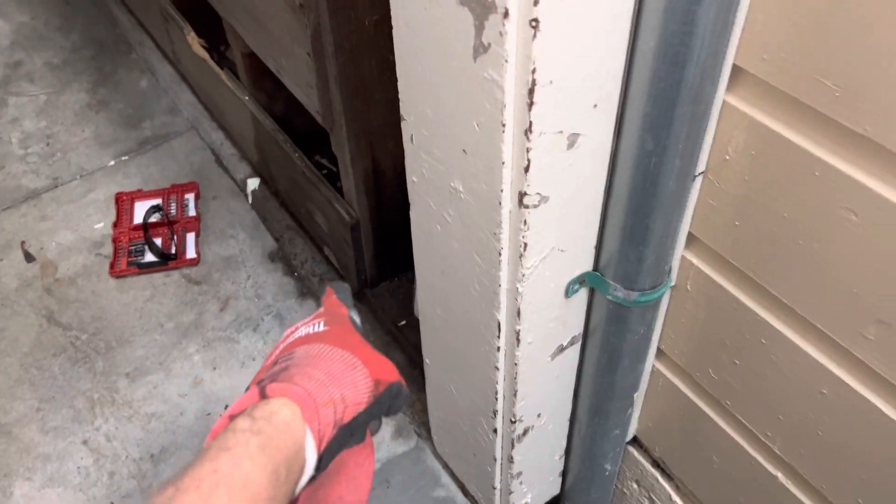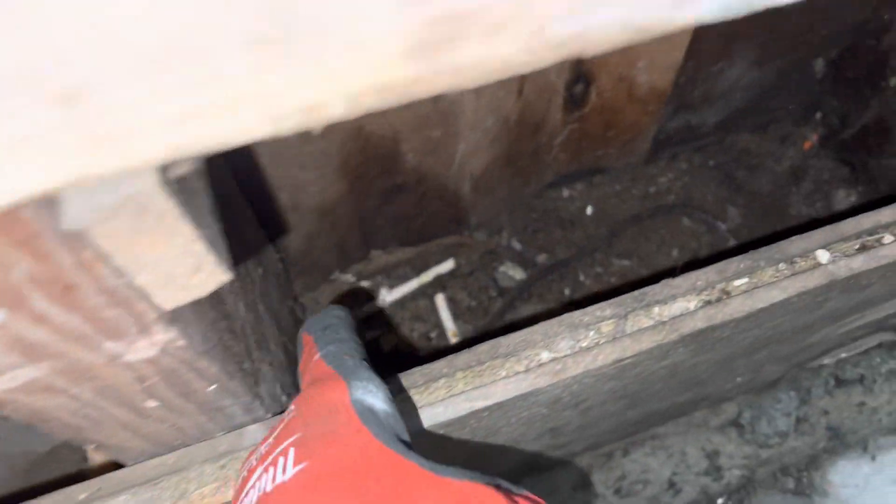Back out here looking at the hallway — you can see the wood in here. Following this up, that's where the leak point is, and the water just pours down like a river. Coming all the way back here, the wood is wet all the way back into here. Everything here is wet. Look on the inside of the wood — this is from the outside, but on the inside this is all wet.